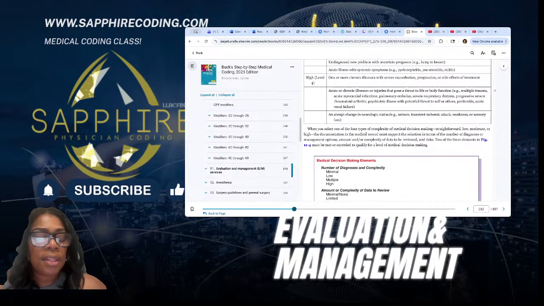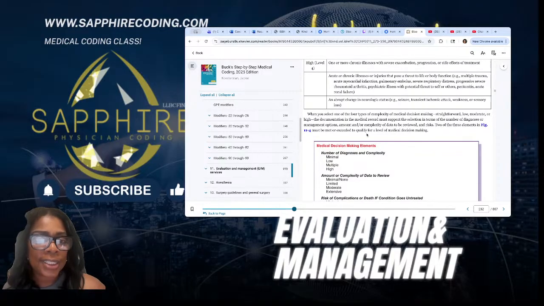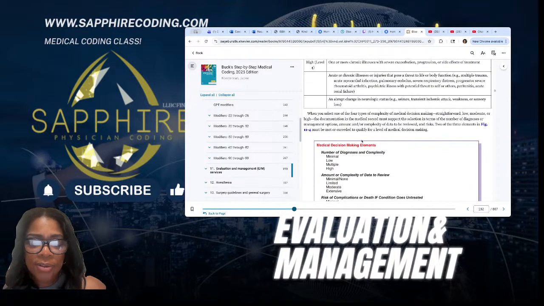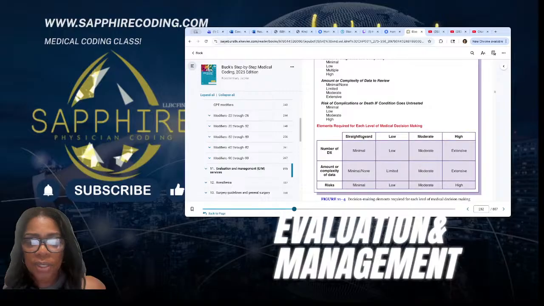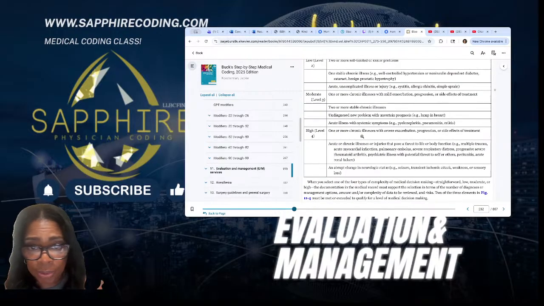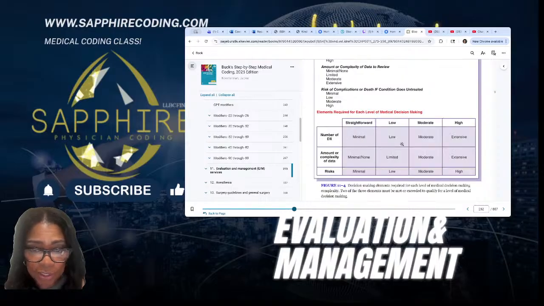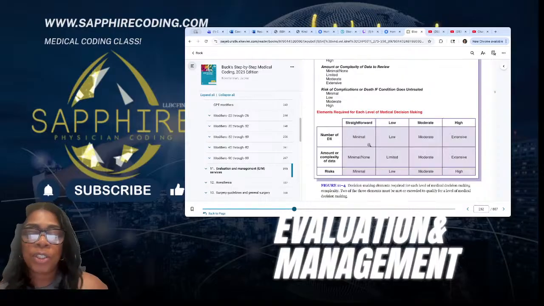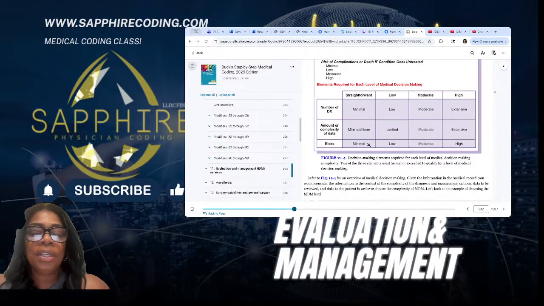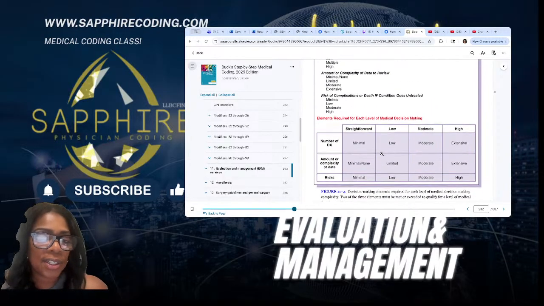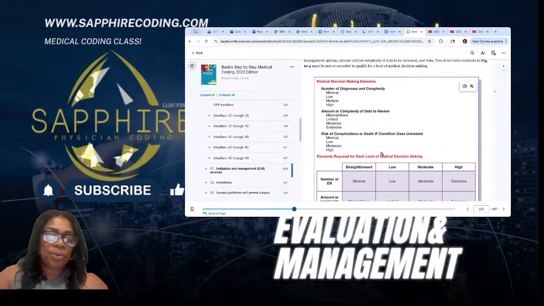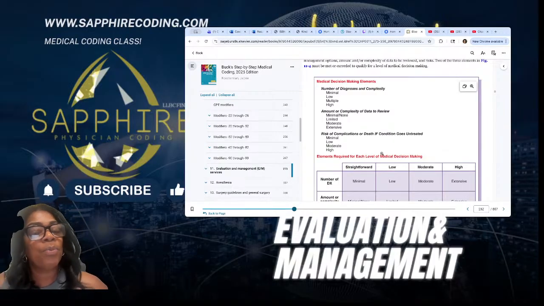Now, the data in the report, the data in the sheet tells you this. I don't know why they don't give you an example of a sheet. Oh, I guess they are, because this is really the example of a sheet right here. You see how this is? You're going to have a sheet like this to code by. When you're in the facility, you can have a sheet like this to code by, because this is how we do it. We write it on here, and that's how we get the code on it. But when you take your test, you're not going to have this, but you're going to have a sheet like this in your book.